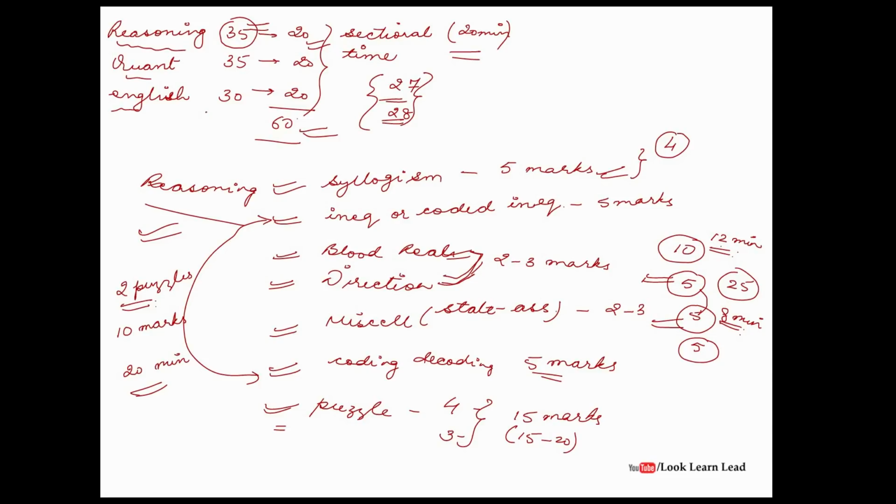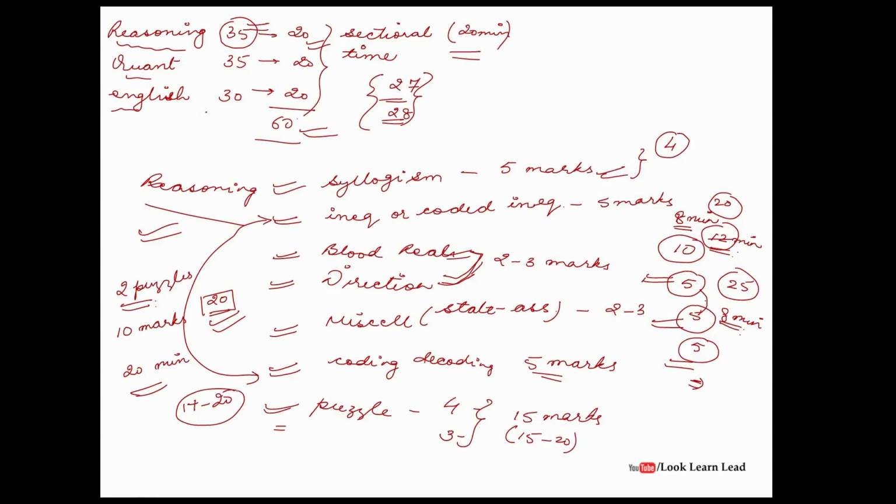So you would be getting around 15 to 20 marks if you are average in speed. If you are good in solving puzzles, you can minimize it to around 8 minutes. If you are good at solving it, then you can utilize this time in solving direction and blood relation. So you should always try to attempt around 20. 20 is a good attempt. Attempting 20 is a very good attempt. If you have attempted more than 20, it is very good. Try to attempt 17 to 20 in reasoning.